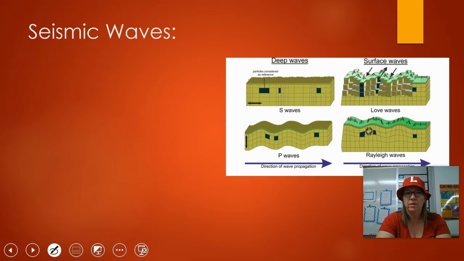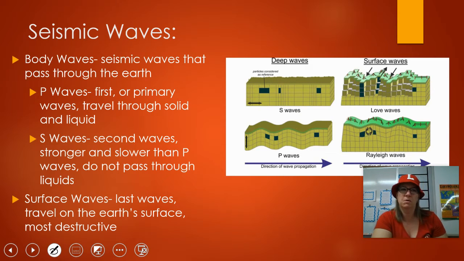What we're actually measuring are these seismic waves. There are two main types of seismic waves: body waves and surface waves. The body waves move underground, in the body of the earth, whereas the surface waves are up at the top. Now, there are two main types of body waves we talk about. There are the P waves. The P is for primary, so that's the first seismic wave that goes. It's able to travel through both solids and liquids. Remember, there's molten material underground, and so it's able to travel through both the solid rock and the molten rock.